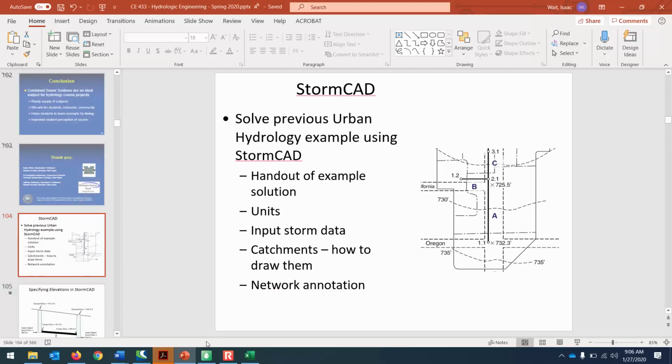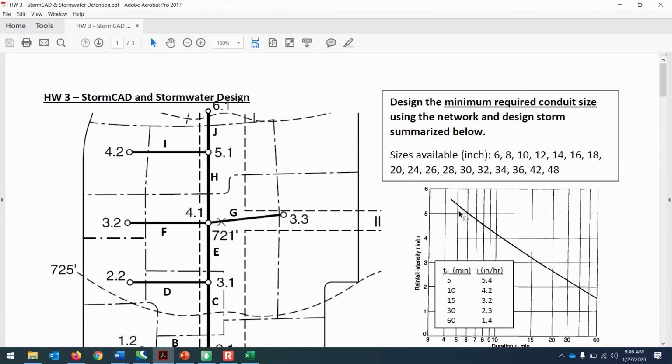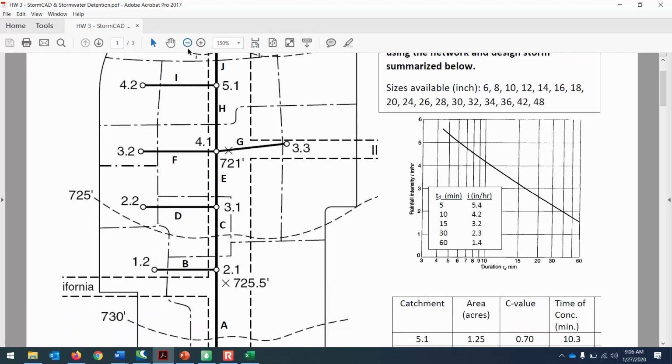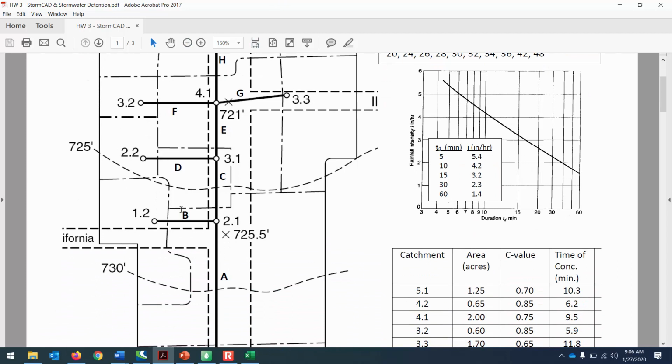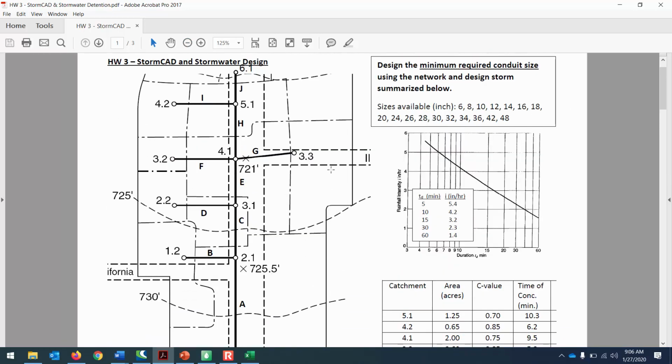If you look at the homework assignment that you need to do, it's that same network, but more of it. You'll recognize here's pipe A, here's pipe B, here's pipe C. This would be really labor intensive and complex to do with a spreadsheet, but with StormCAD it becomes not negligible, but certainly a lot easier. So I hope that the example gets you prepared for doing the same thing with the homework assignment.